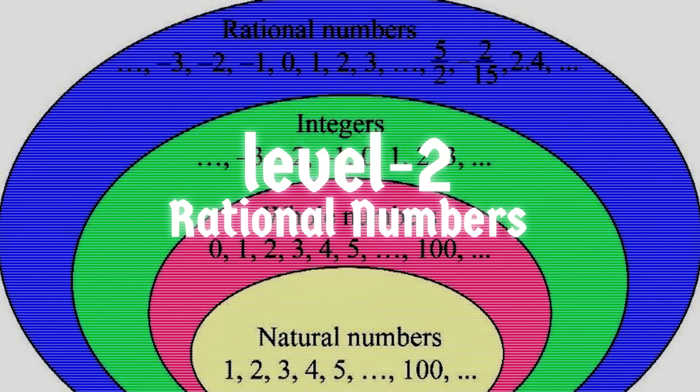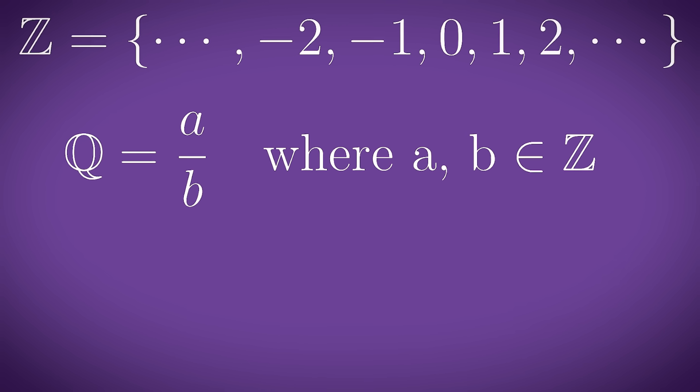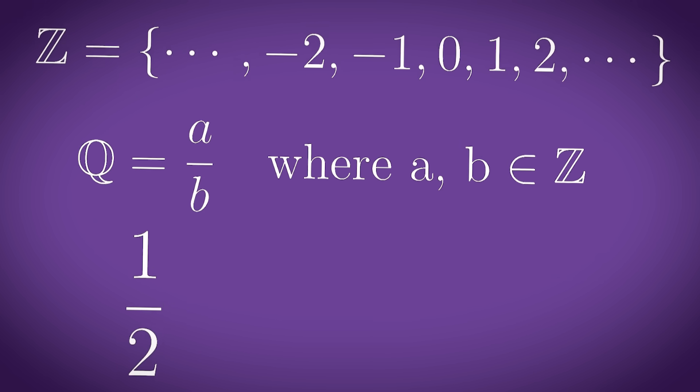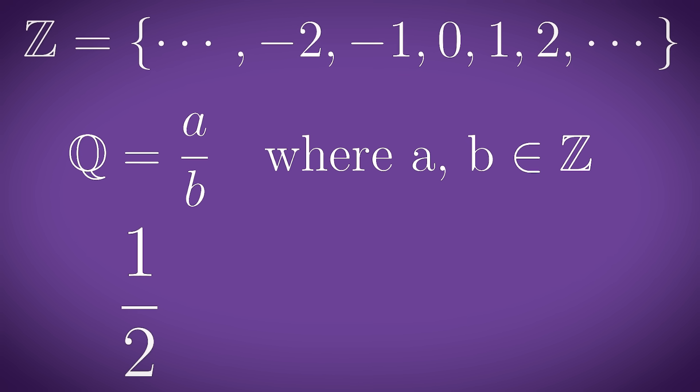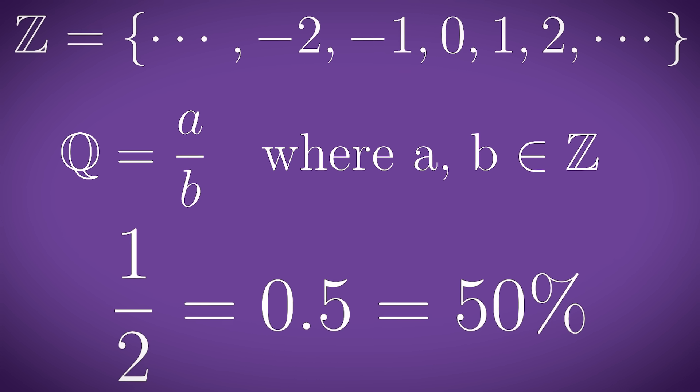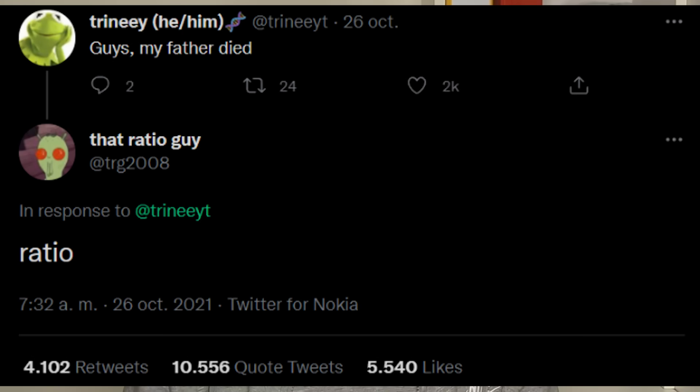Level 2: rational numbers. These are called rational not because they're more reasonable and level-headed — even though they are — but because they can be represented by a fraction or ratio of two integers. For example, one half can't be represented as a single integer but can be represented as 1 over 2. It doesn't matter if you write it as a decimal or negative number — it's still rational. If every time I said the word 'ratio' all you could think about was people getting ratioed online for bad takes, then you officially have brain rot.